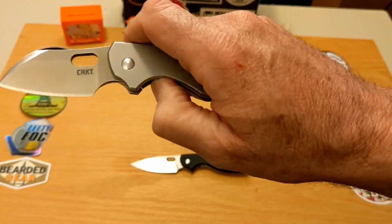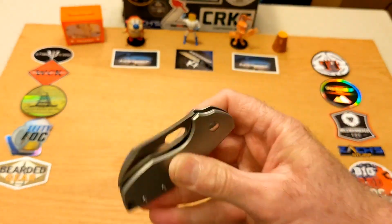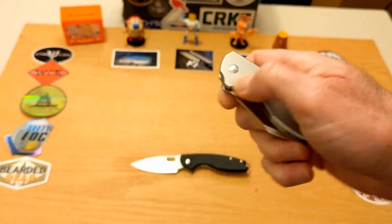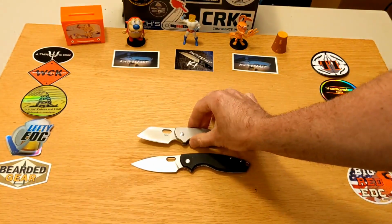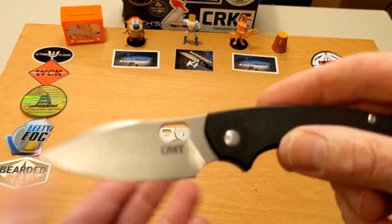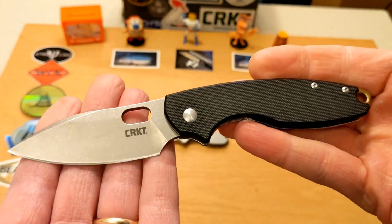This guy has never been a fidget monster to me, just simply because it's so small. You can flip it open. It's not really drop shutty. There you go. But it is a great pocket knife, and I use this guy a lot. So please understand, I love it.